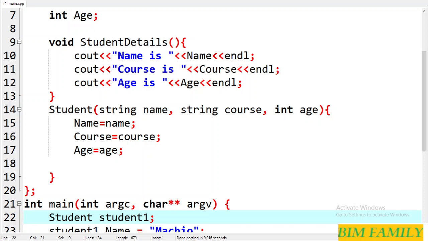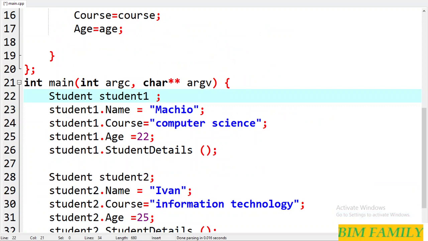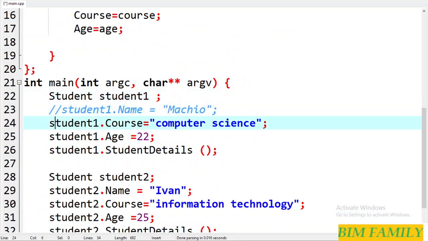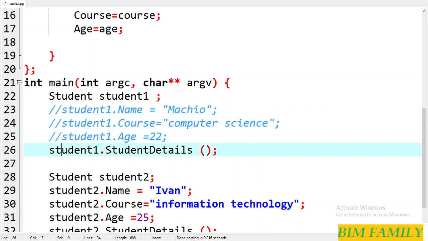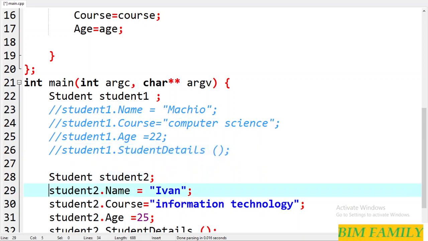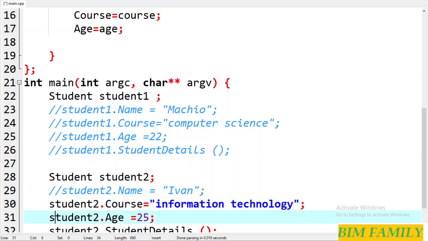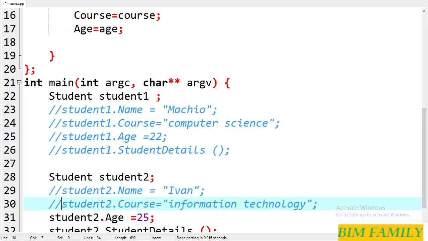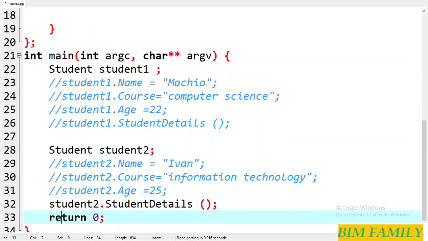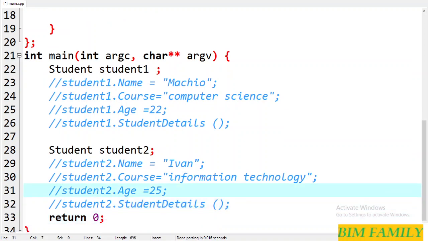So with this we shall have our first student. Let me first comment out these values, like that. Comment it out, then also this, comment it out, like that.